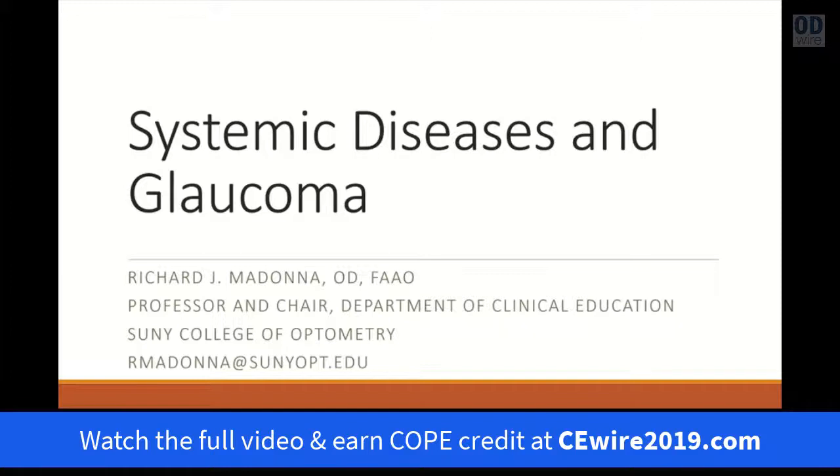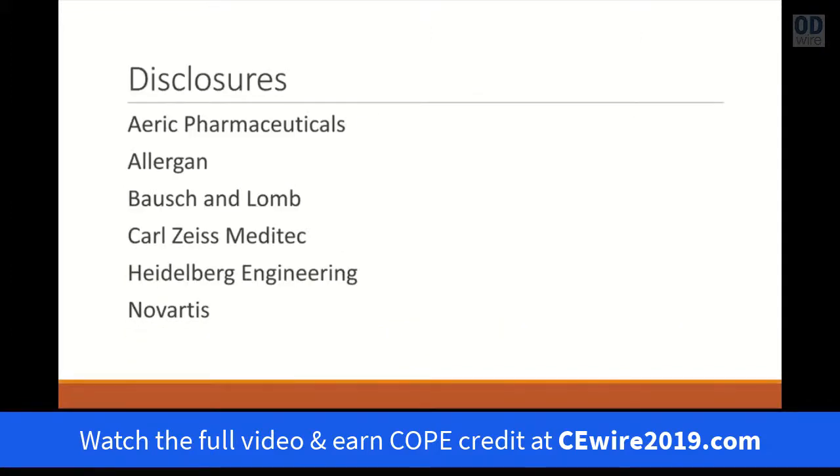I'd like to thank the organizers for putting together a wonderful CEwire 2019 and for inviting me. I appreciate the theme of the conference, the eye and body, and when they asked me to speak, I thought it would be natural to speak about systemic diseases and glaucoma. So let's do it. There are my disclosures. I don't believe any will be germane to today's discussion.